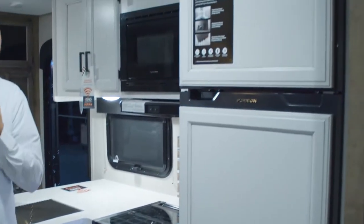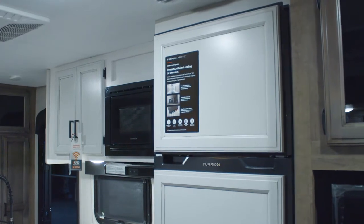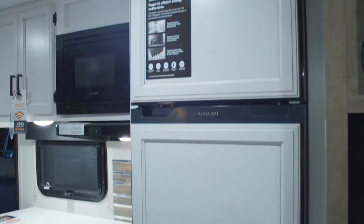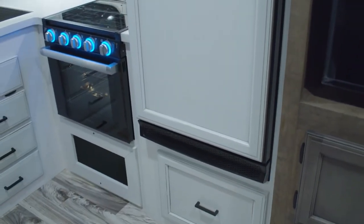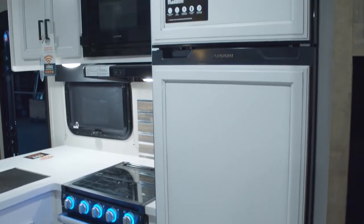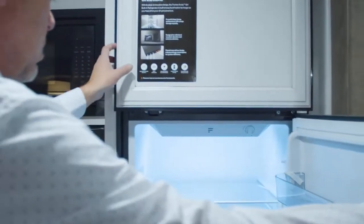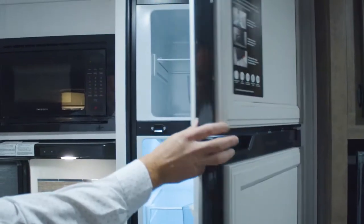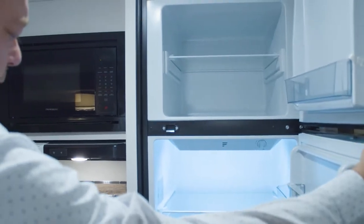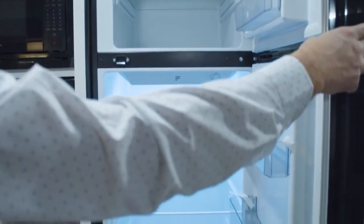You're going to see the new Furion 12-volt refrigerator. That is now standard in everything that we build, Sport Trek or Sport Trek Touring-wise. We do still have the option for a gas-electric refrigerator, but standard is the bigger 10-cube 12-volt. It's actually running right now. Back years ago there was a concern about the sound and function of the 12-volt refrigerators — they've come a long way. Furion, as you can tell, it's running right now, and if I quit talking you can barely hear it.